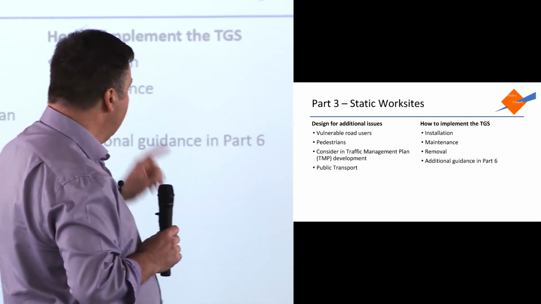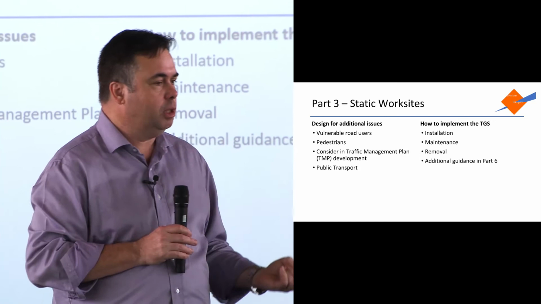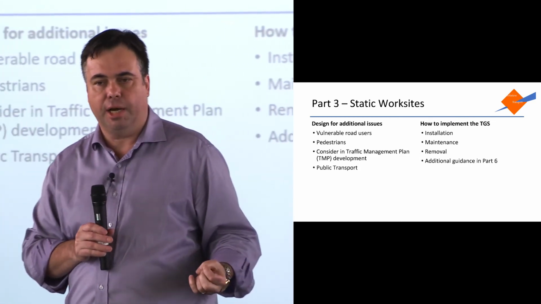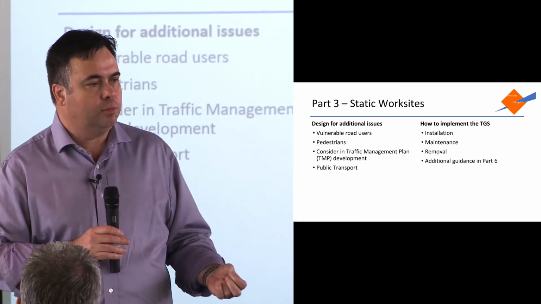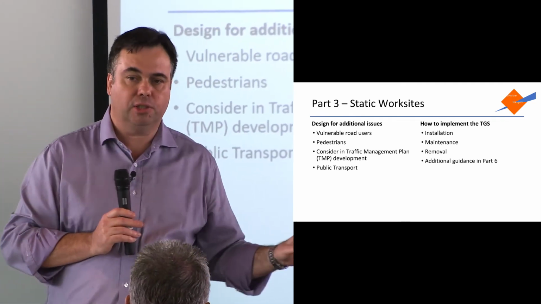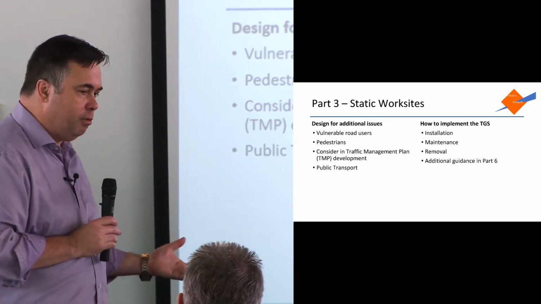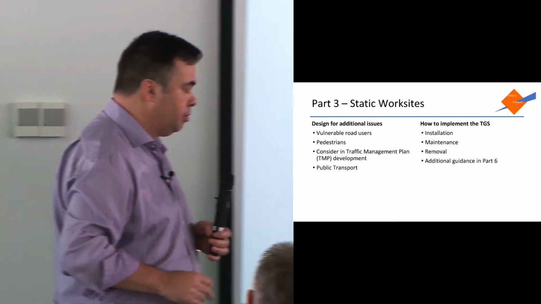And the principles are, this is about safety and design. I as the designer should say, how will it be installed? How will it be maintained? If I'm requiring road workers to run across a motorway every 2 hours to change a speed limit sign, that's not on. I need to find an alternative mechanism. How will it be removed? And there's a lot more guidance in part 6.